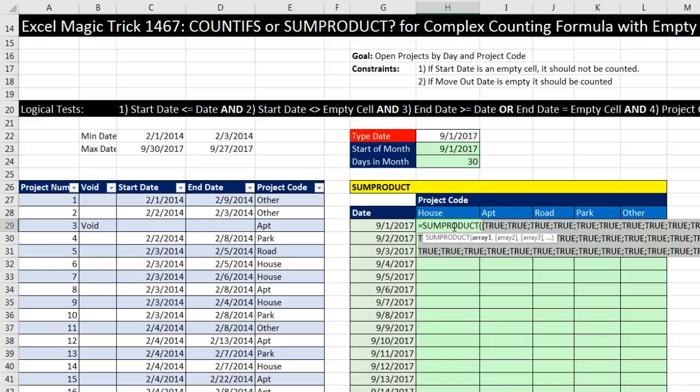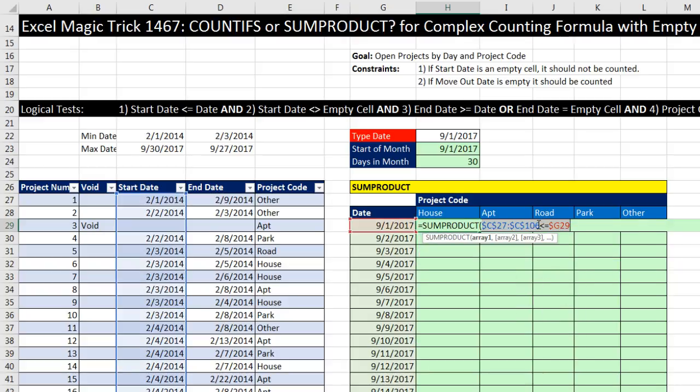But SUMPRODUCT doesn't understand trues and falses. Control Z, I'm going to make sure to put those zeros back. I need to convert them to ones and zeros. The fastest way to do that is with double negative. Although you can use any math operation, almost always that's the most efficient way to do it.